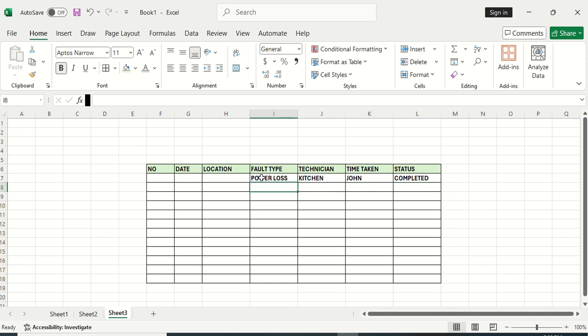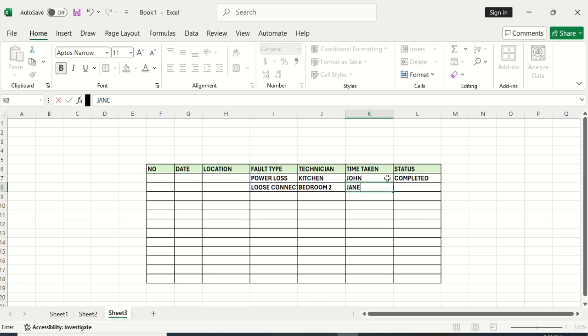Then we got the next problem. There was also another challenge, lose connection. Where did it occur? Bedroom 2 of that apartment. And then in this bedroom 2, who was the technician on that day? It was Jane. Okay.